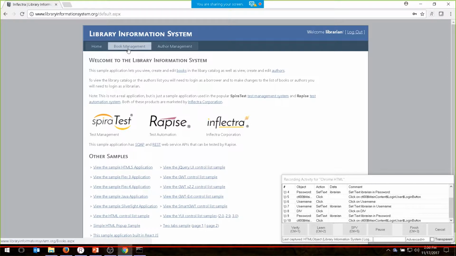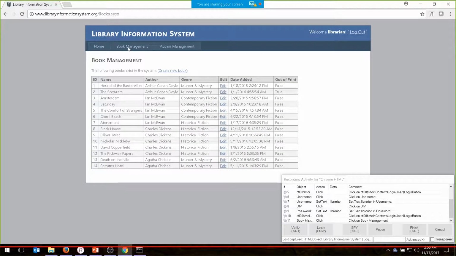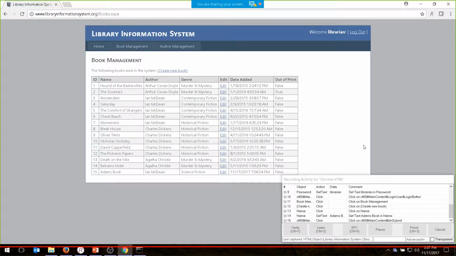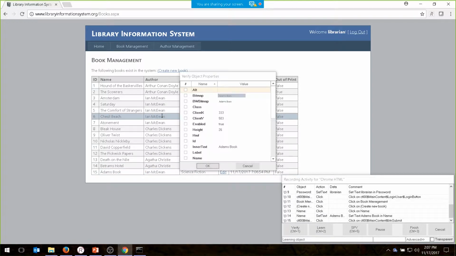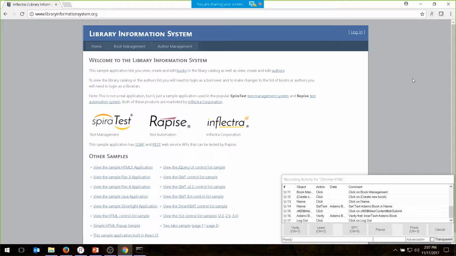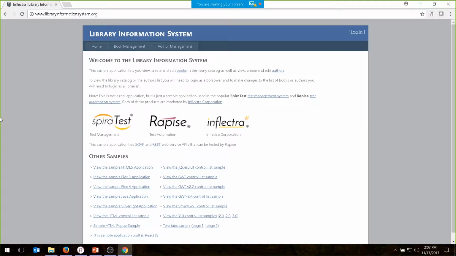Okay. Go into book management. And let's say we want to create a book, Adam's book, hit insert, and now we want to verify the book. So I'll just do a Control-1, verify that, text, okay, log out, and finish.